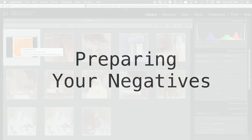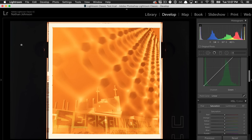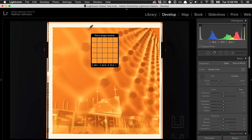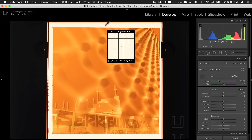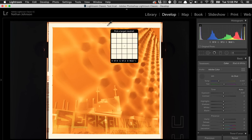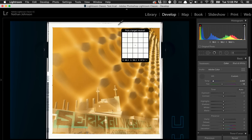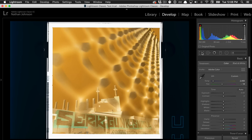To get started, I'm going to assume you already have some DSLR scans or scans from your flatbed scanner. The first thing we're going to want to do once you've loaded those scans is white balance off of the film mask. Hopefully when you were scanning, you've left a little bit of room so you can sample a neutral target. I always check to make sure it looks right — if the temperature is slammed all the way down to 2000, I try to back off a little because you can see degradation in the colors if you push the profile too hard. I usually don't go below around 2300–2400. In this case we're within that range, so that looks good.